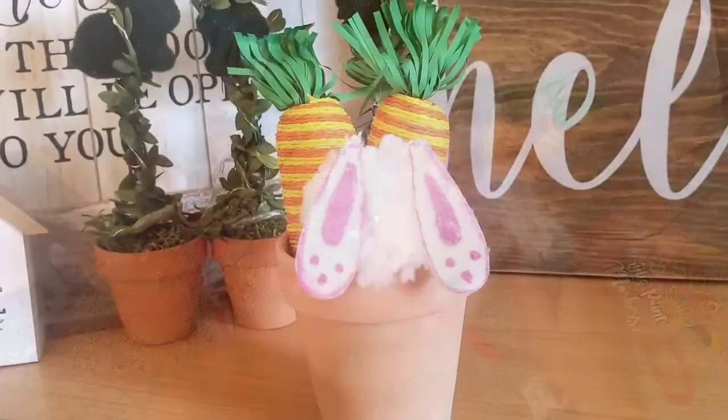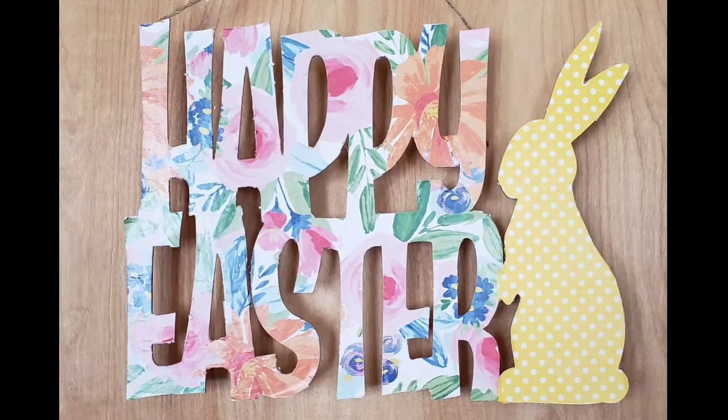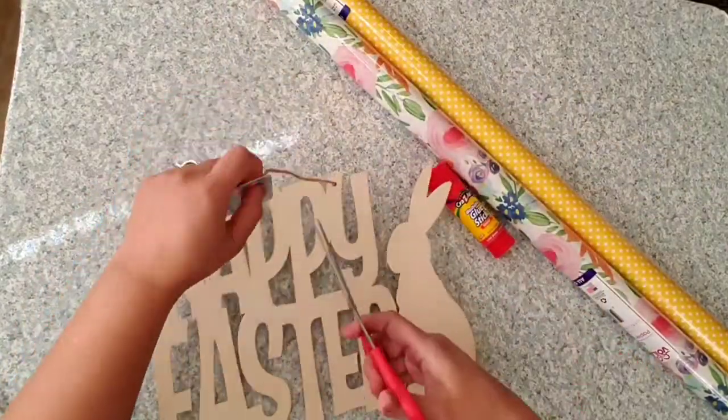And this is the end result of my little bunny. And now I'm gonna show you how I made this one using wrapping paper from Dollar Tree, as well as the sign is from Dollar Tree.